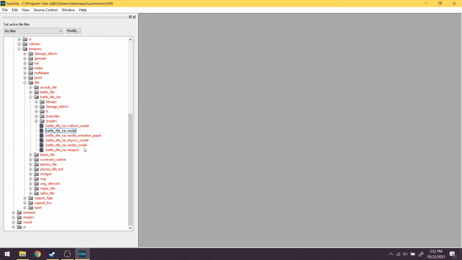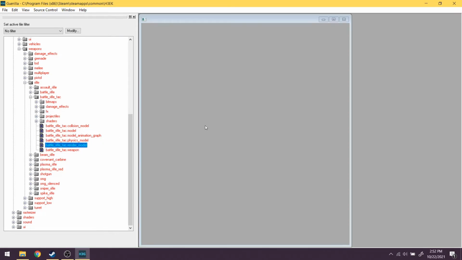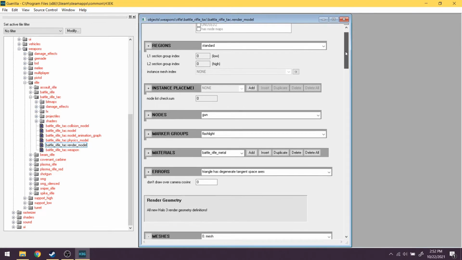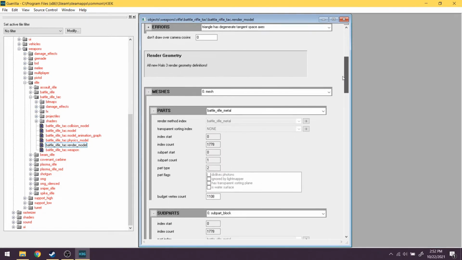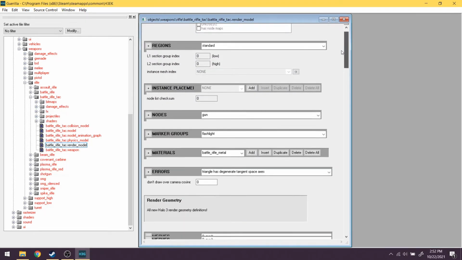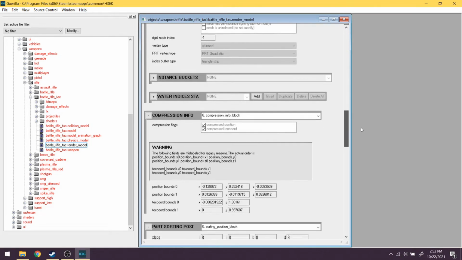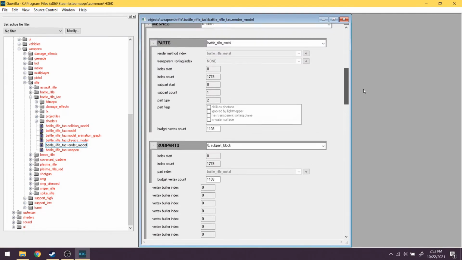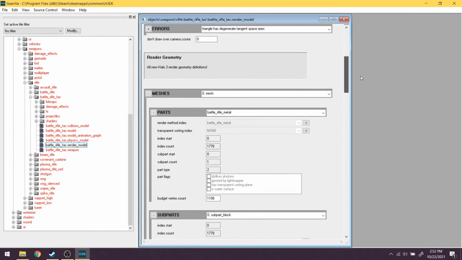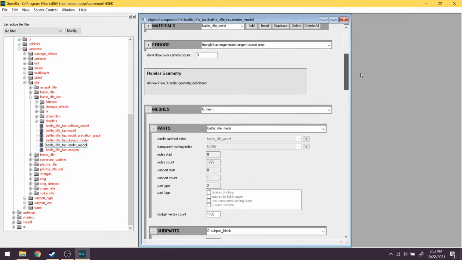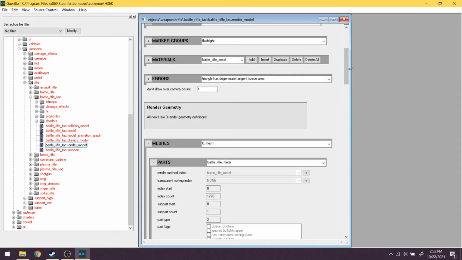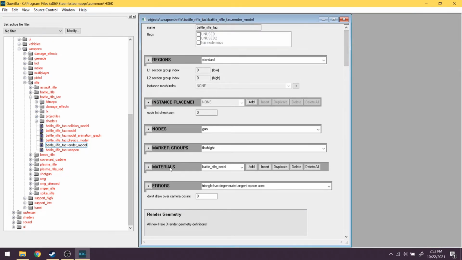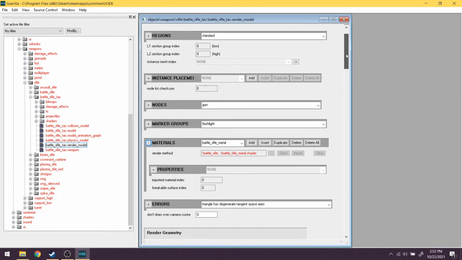The last thing we need to edit on this level is the render model. We want to make sure, in fact, we may not even need to mess with this. We just need to make sure that the materials are in place correctly. So that's going to be under this materials group right here. We can expand that.